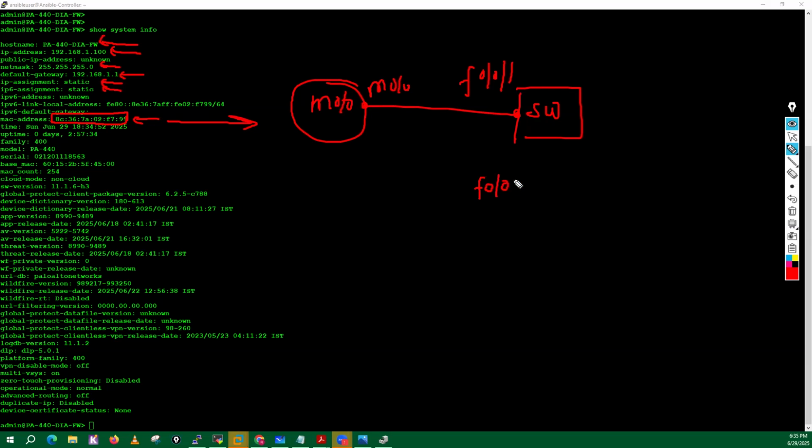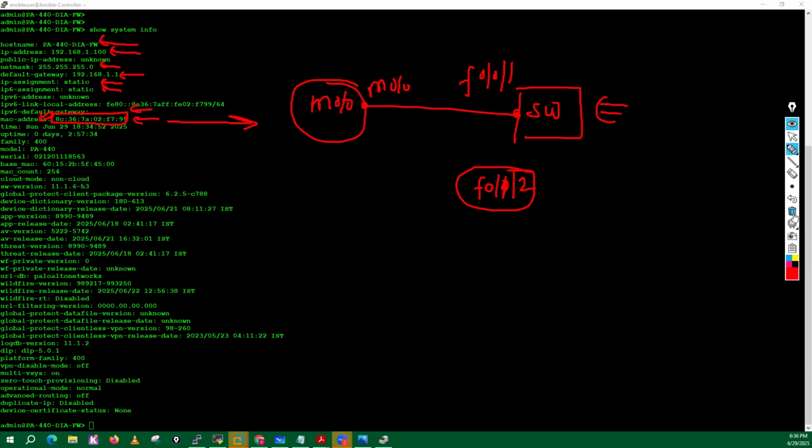He has connected on F0/0/2, or maybe on some other port. Then how will you rectify? So you need that MAC address. You will just get this MAC address, log in to this switch, and check on which port you are learning that MAC address. And that's how we will solve this particular problem if someone has connected your firewall management interface with a different port number.